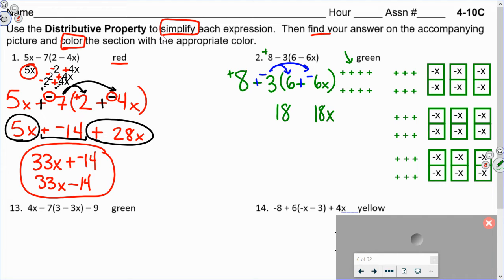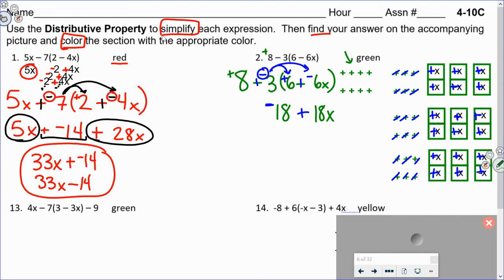But wait a second. We do have another opposite symbol. And the opposite of all those positive 6's, watch as I do that, I'm going to change all those positive 6's. There's negative 6, there's negative 6, there's another, and so that 18 is going to be negative. And the opposite of those negative 6x's, watch on the right, all those subtracting x's turn into positive, turn into plus. So we have a positive 18x.